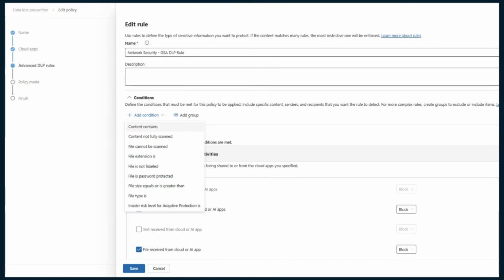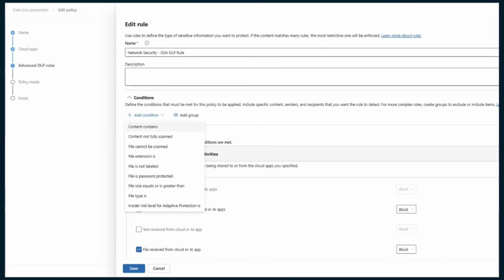You can also specify other conditions such as whether it contains sensitive information, or if the files have different metadata attached, such as the file size, whether it's not labeled. Maybe you want to, for example, block all unlabeled files from being exfiltrated, whether it's file extension or file type, or even based on insider risk level for adaptive protection, as I mentioned before.